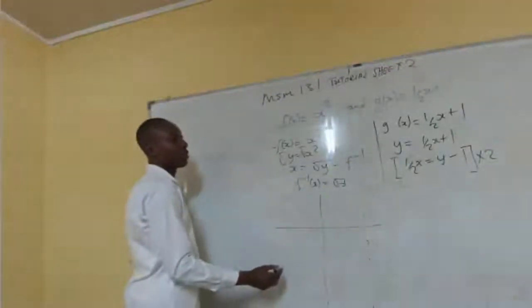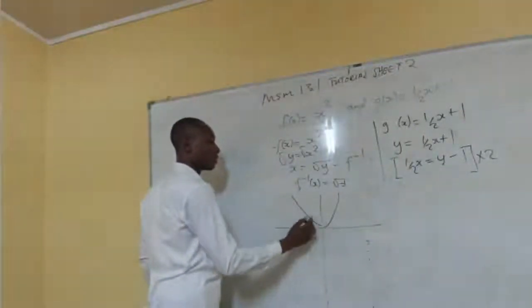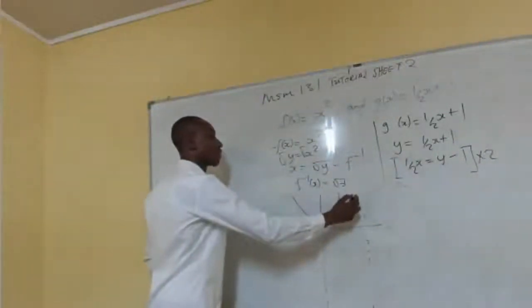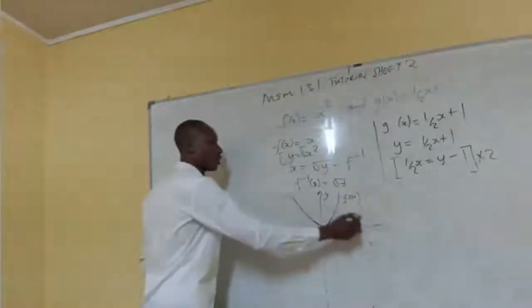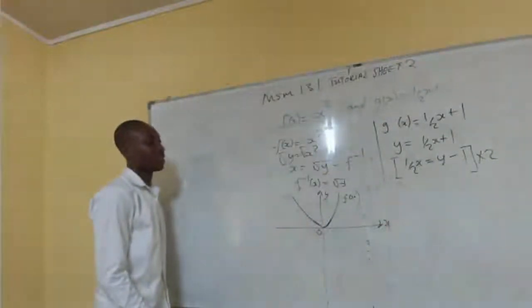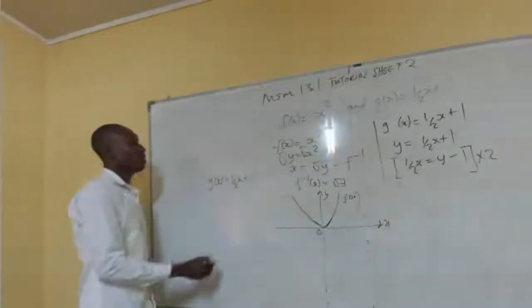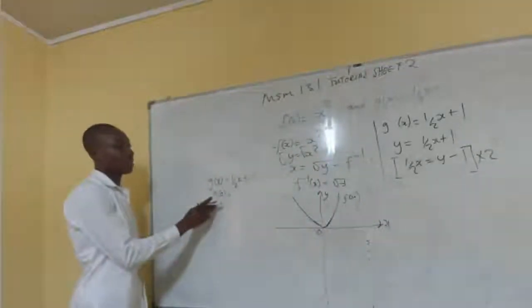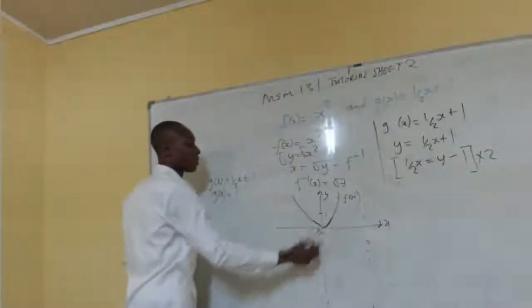So sketching this, we know that f of x is this, it passes through 0. Okay, so this is f of x, standard. Then we are looking for g of x. What is g of x? It's a straight line. Since g of x is given as 1 over 2 x plus 1, we want to know what is the y-intercept. So y-intercept, x is 0, so that is just at 1. So let's say this is my 1.